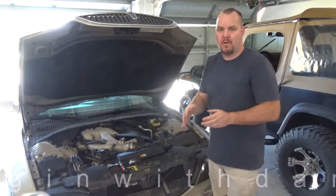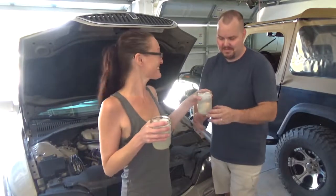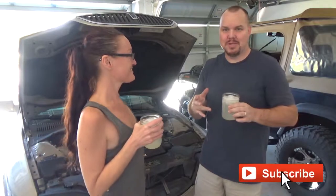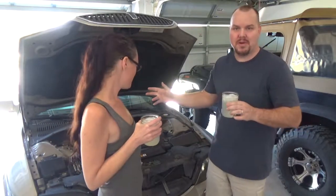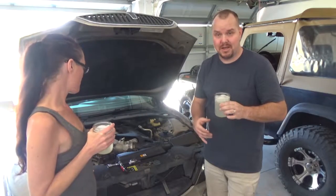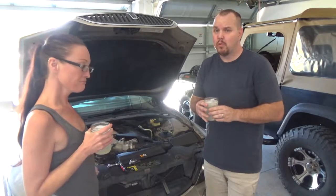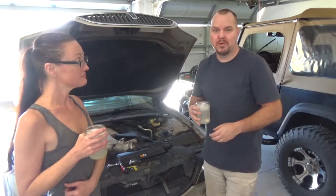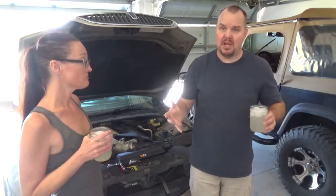Hopefully this was helpful for your next oil change experience. This is the Lincoln LS. So 7 quarts of oil, a filter, and some miscellaneous tools. Really simple. Not too shabby. And about $30 versus going to an oil place. It may be cheaper to do it through an oil place because they buy their oil in bulk.